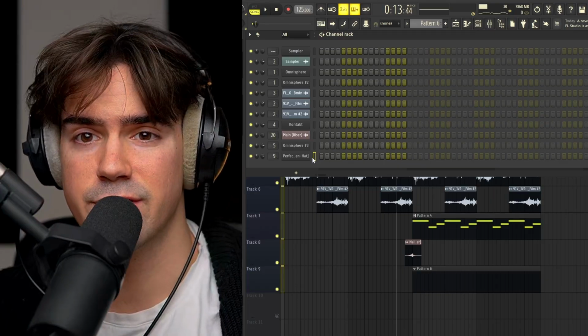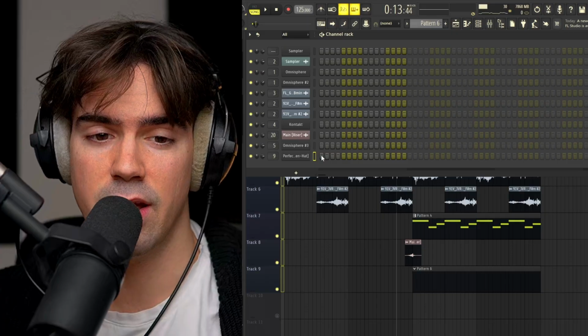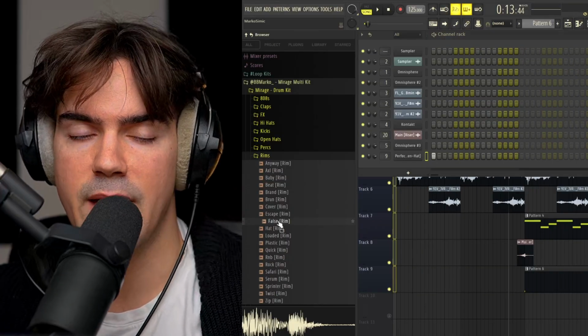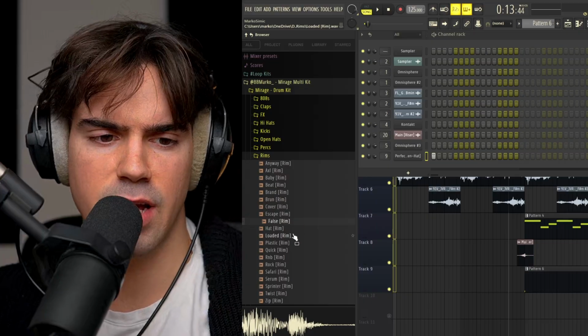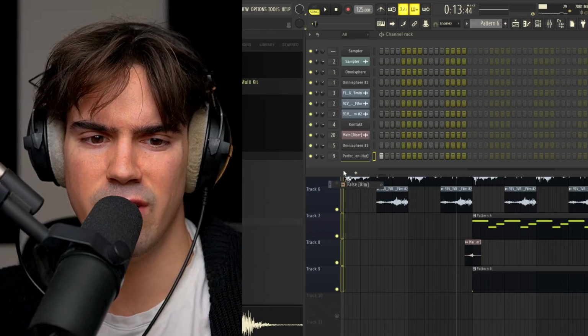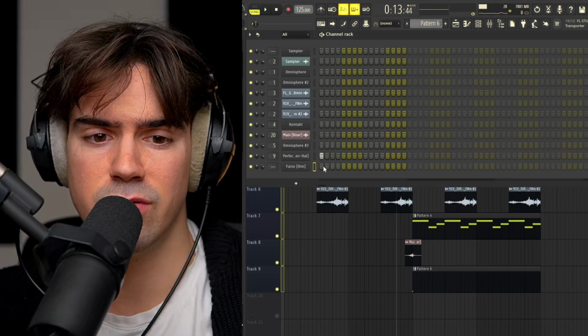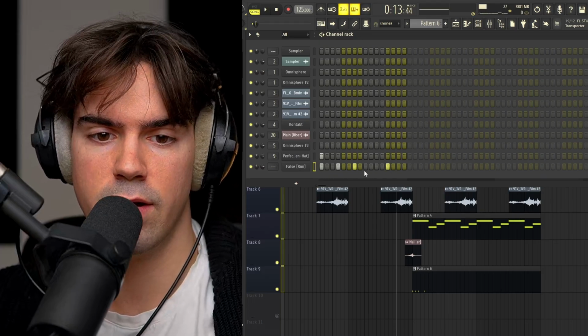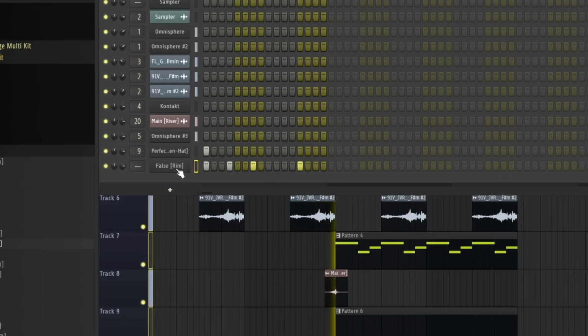So first things first, dude, just add an open hat right here. Can't get any simpler than that. Next, since we want that bounce, we're almost gonna go for some African type of stuff. So add a rim. You do what you do to get that bounce. You do 1, 4, 3, sometimes 2, but then 1 right here. Right, you can already start to hear that bounce that we were talking about.